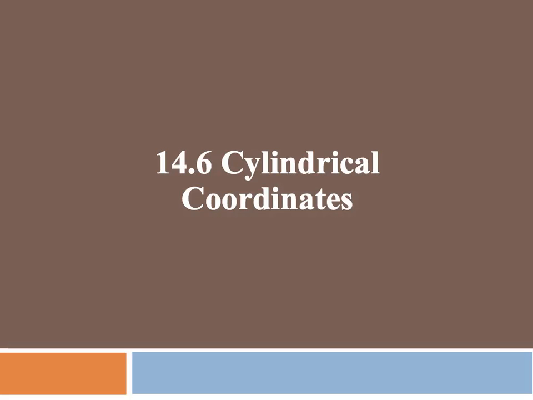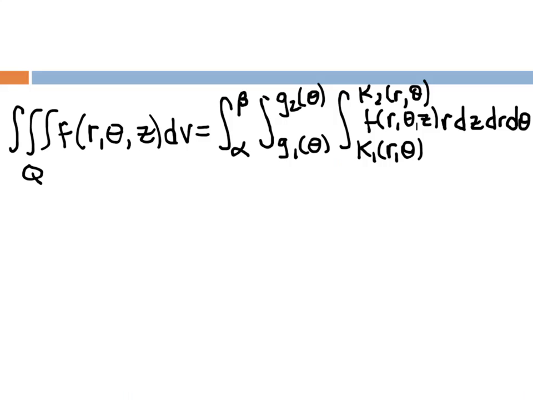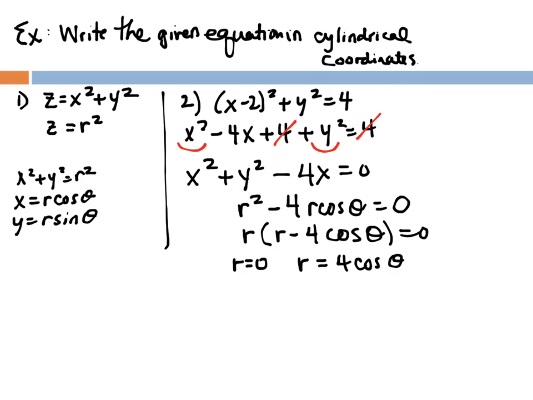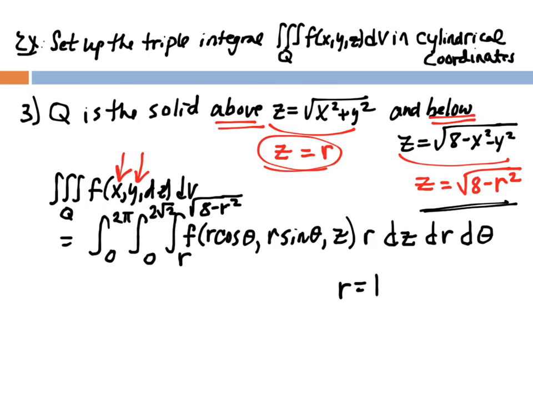I mentioned that because we're going to encounter another coordinate system in 14.7 where we're going to change all 3 coordinates instead of just 2 of them. Okay? So we're taking a look at cylindrical coordinates in this section, so making cylinder shapes. As we did this, we did a couple examples where we simply converted from rectangular coordinates into cylindrical coordinates, and then we took a look at example number 3, where we set up a triple integral, but we didn't solve it. Does that sound right? Yes. And we were done with 3 and ready for 4.